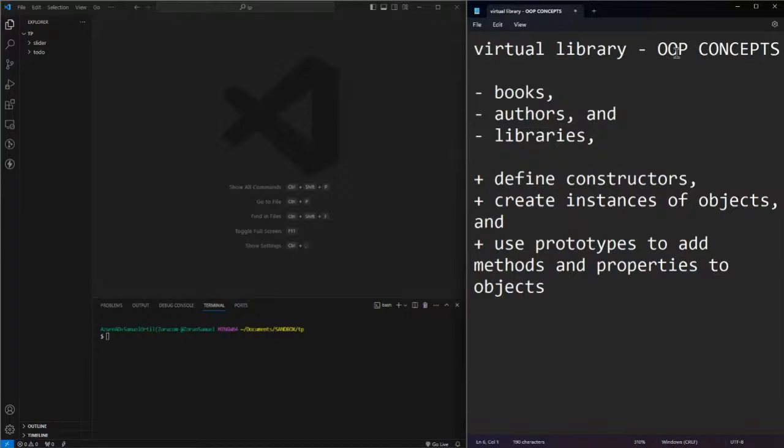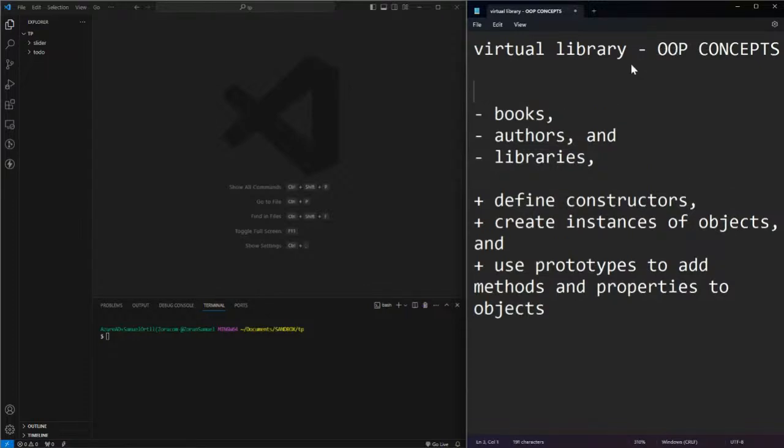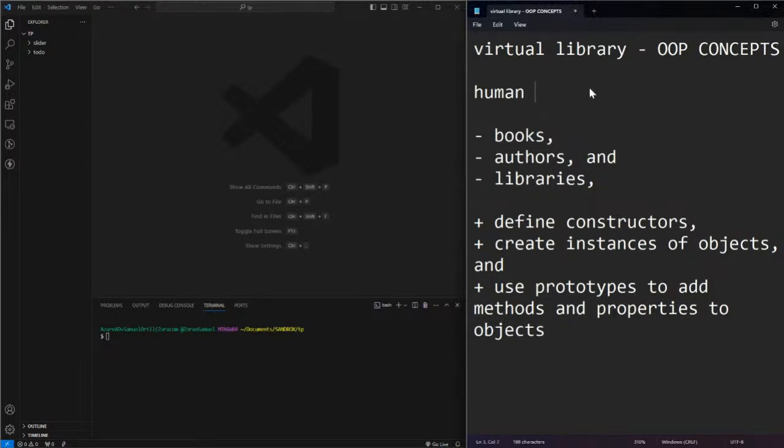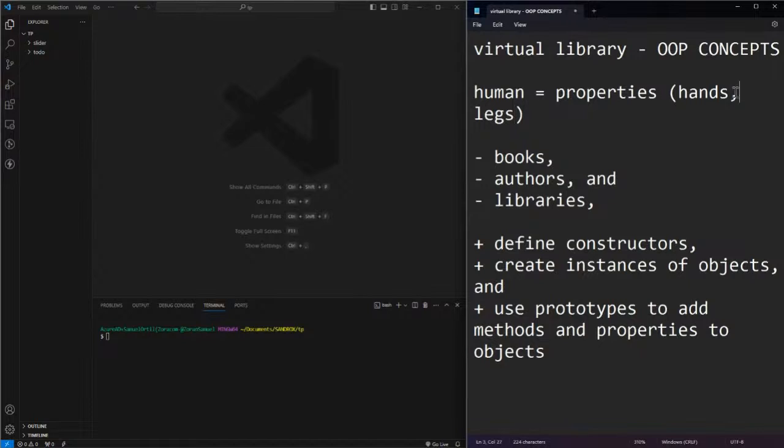You're just looking at everything as an object. For example, a human being is an object. We could talk about a human being as an object, and a human being has properties, right? A human being has hands, legs. A human being has two hands, two legs, and one head. I don't think I've come across a human being with two heads. Basically, a human being has one head. Those are what we refer to as properties, right?